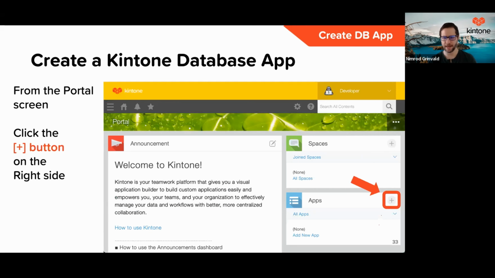And so right now, what you see if you are on the page that I'm displaying in the slideshow is the portal. This is the first real actionable page that you can see when you get into Kintone. And what you see on this page is a canvas, really. It's the equivalent of a blank canvas, like when you're painting something, you start with a blank canvas. That's actually what we're seeing over here.